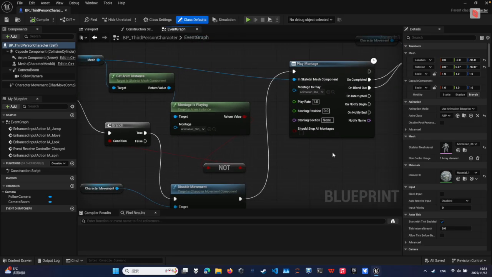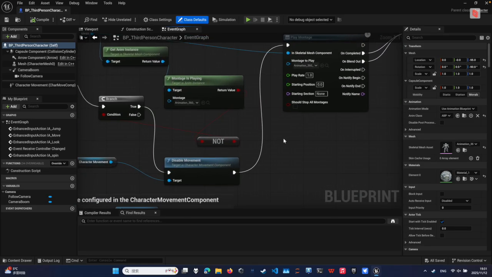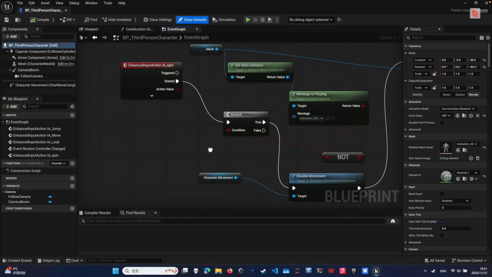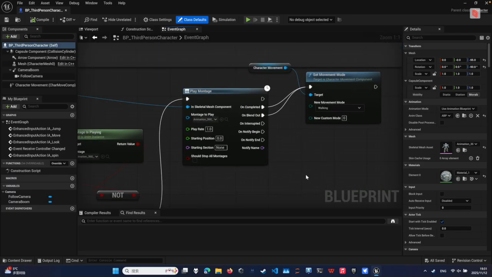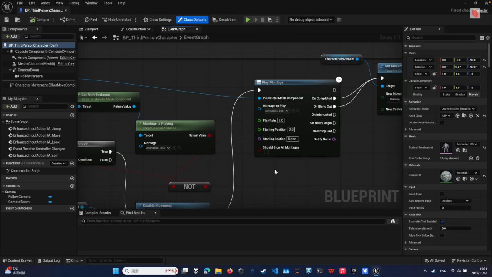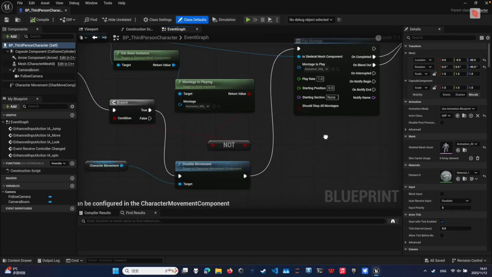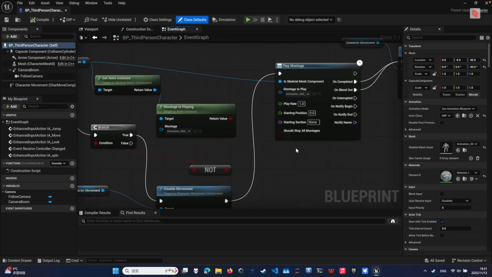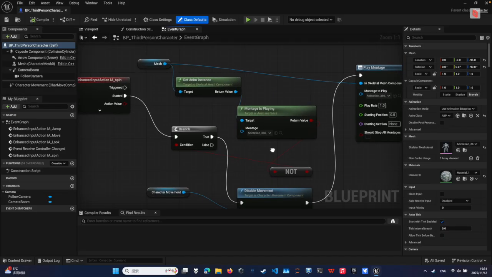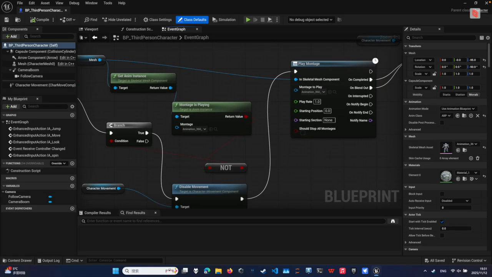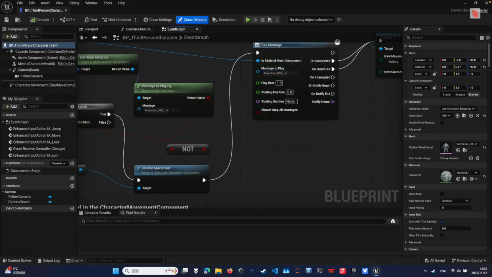I will later transcribe this blueprint into a C++ implementation, but in order to make everything quick, I use blueprint here. This blueprint handles the overall movement of the robot, with walking as well as the 360 spin.